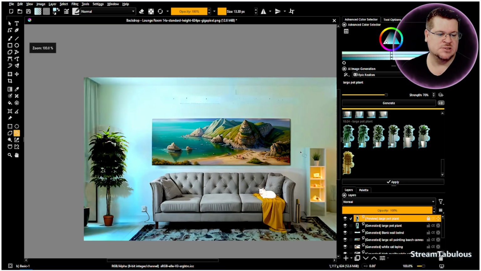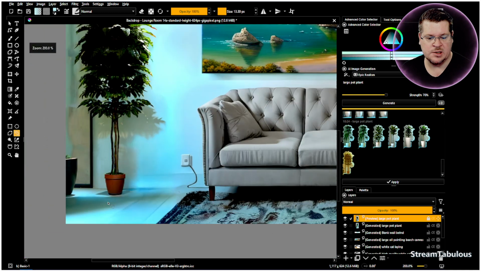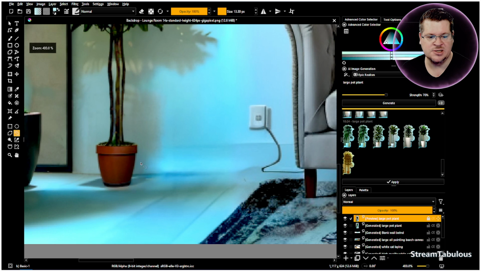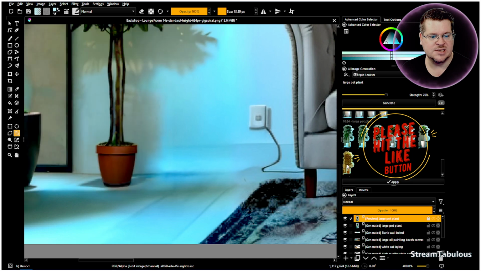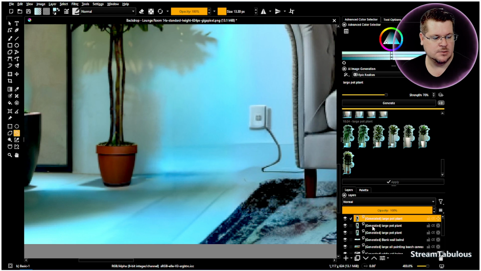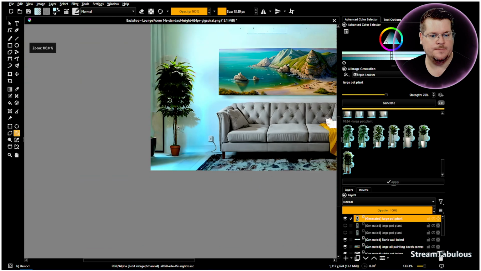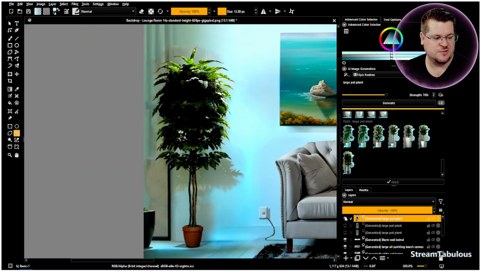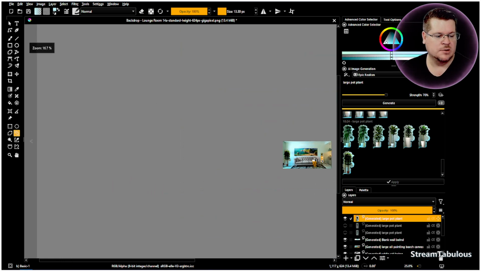But considering this is 100% free, no catches, no subscriptions, and it's running locally off your system, and you can select anything you want, we see we don't have the issue down here. We've got shadows created, which is really nice for its blending. We can see here that it's blending really well with the wall. We can see that's the original. So we can see that we are getting blending in. Double clicked it, so it's put our image down here. We'll just click that. We've got this weird sort of picture frame happening there. But you get an idea.